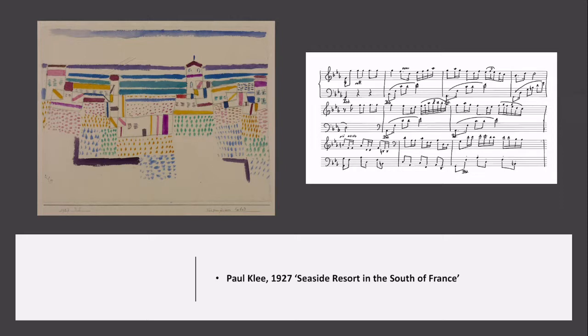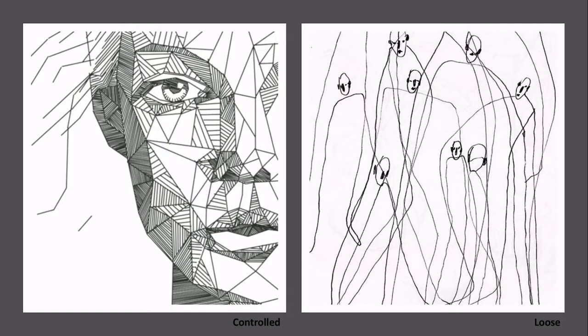And the lines in the background of the score are the lines in the background of the seaside. But lines can also look different, so they can be controlled or loose. So the lines created on the left, the image of the face, they look quite controlled, don't they? Because someone's used a ruler, I imagine. And the closer they've put their lines together, the darker their artwork gets. So that's something to be aware of. And they've also used some geometric shapes to bring the face to life.